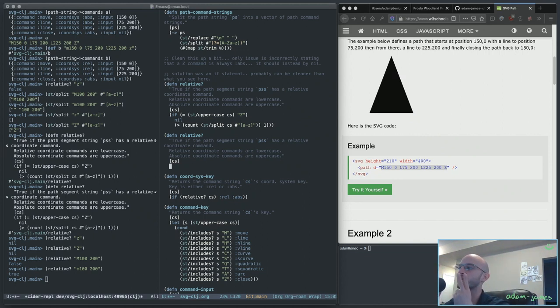So translates, rotates, scales, wiring that all back into the path producing function, and it should be okay. So I think that's reasonable to do. Before I move on there though, the idea I had basically here was you do let new string be string or CSX transformed command string.